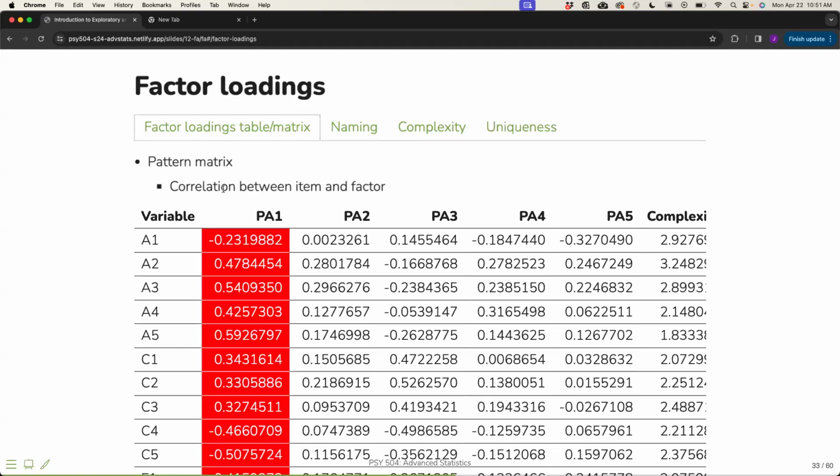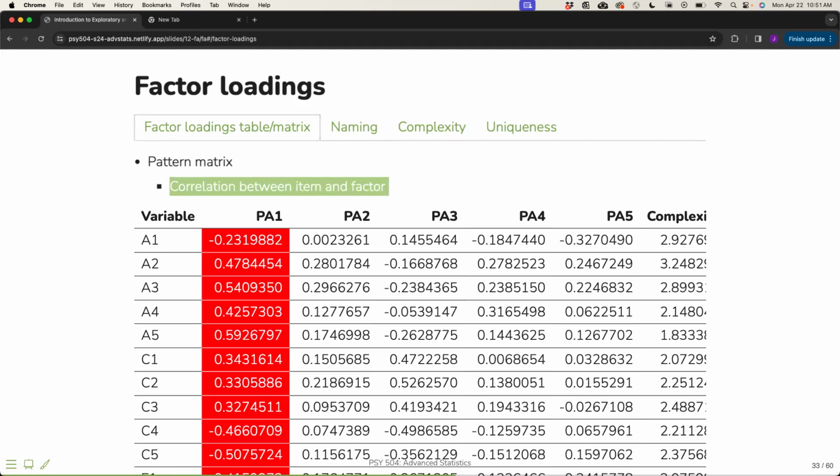That's what's produced by default with the psych package. Each of these values represents a correlation between that item and the factor. For A3, the correlation is 0.54, so that's how it correlates with that first factor. Ideally, we want high loadings, because that means that particular item correlates highly with that factor, and we would want low loadings if it doesn't correlate with that factor. It's possible for a loading to be negative, and that could be because you didn't reverse code your items. But usually we look at the magnitude.